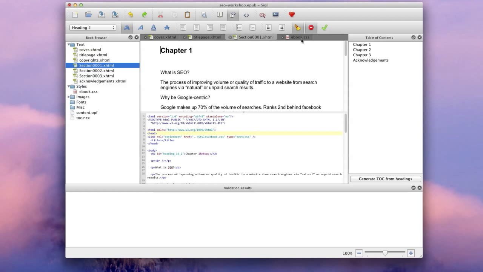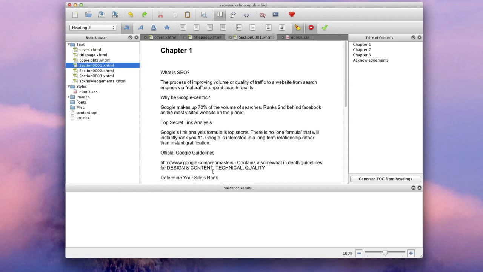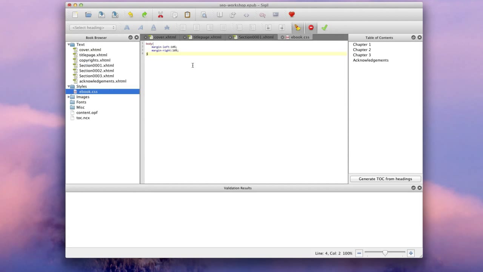Okay, and the next thing I want to do is add a gray border. So we'll go back to our style sheet. And in order to do this, we're going to have to use a div. Try to think of a div as a container, as it's holding all of our content, and we can style this container. So we're going to type div dot border, curly brace, close the curly brace.